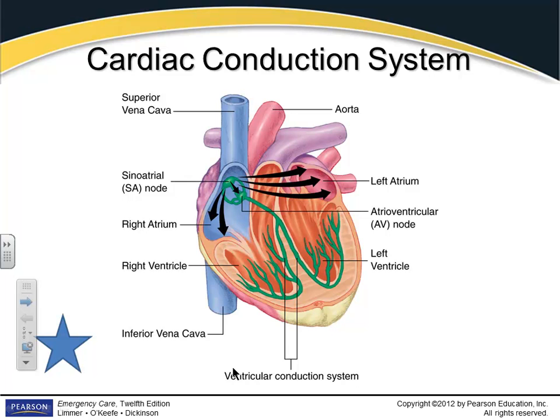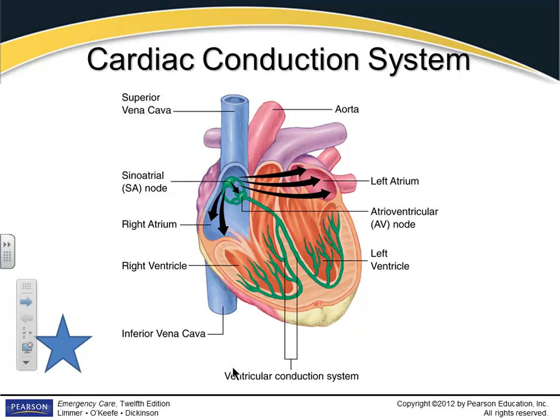Now remember the cardiac conduction system. We've got three pacemakers. What's the main pacemaker of the heart? The SA node. What's that stand for? Sinoatrial node. And if you see, it's located high in the right atrium, right up here. So what's its normal default rate? 60 to 80. Close. 60 to 100. That's going to be within normal limits. That's also going to be a normal pulse rate, right? 60 to 100 is a normal pulse rate. So this is what you wanted to pulse at.